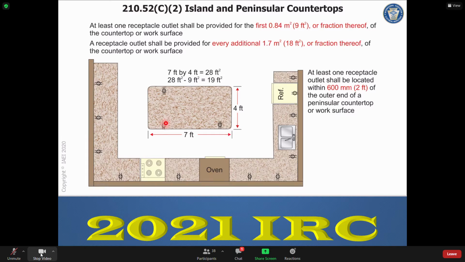The homeowner would probably kill you if you did that, but there was language added so that you could not have to try to put a receptacle in the front of a cabinet door or something like that. The code tells us how many receptacle outlets are required. The location of those receptacle outlets can be determined by the designer, building owner, etc. Okay.